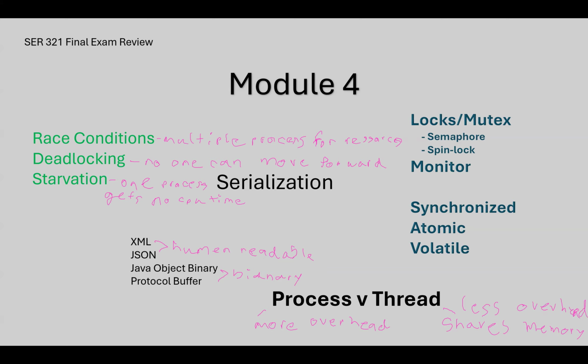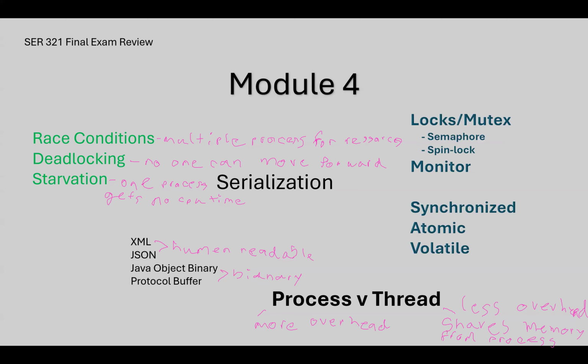So a process uses more memory. Absolutely. The thread uses the process's memory. It uses more overhead, I should say, because a process is a big thing, like an application, whereas a thread is just one small part of an application. A thread shares memory from the process. Yes. It shares resources, memory, state. I think that's pretty much all the same thing. But yep.